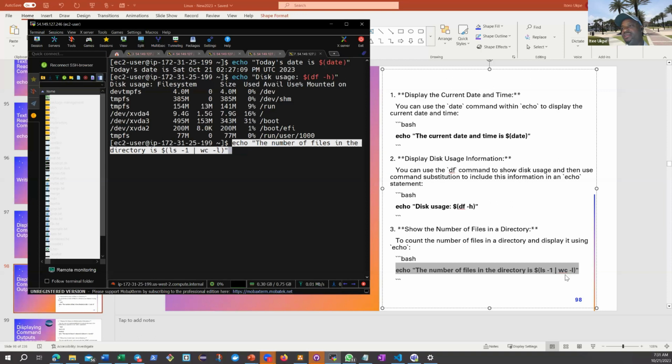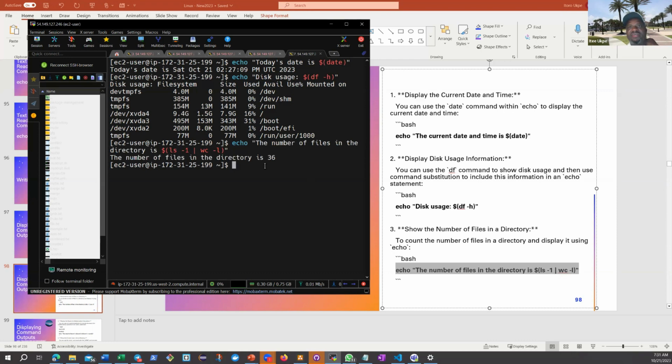And the wc command does word count, right? In this case, you're doing a pipe, right? You have a pipe here after doing ls, then you're piping this information. We'll get into this piping later on. So you pipe this through another command, which is wc. Once it lists it, it also counts your directories and your files for you. So it does a powerful calculation. It'll give you the number of files in the directory is 36, right?